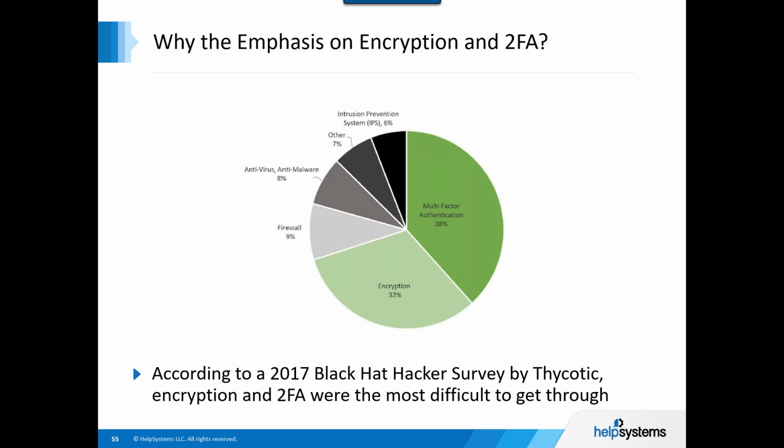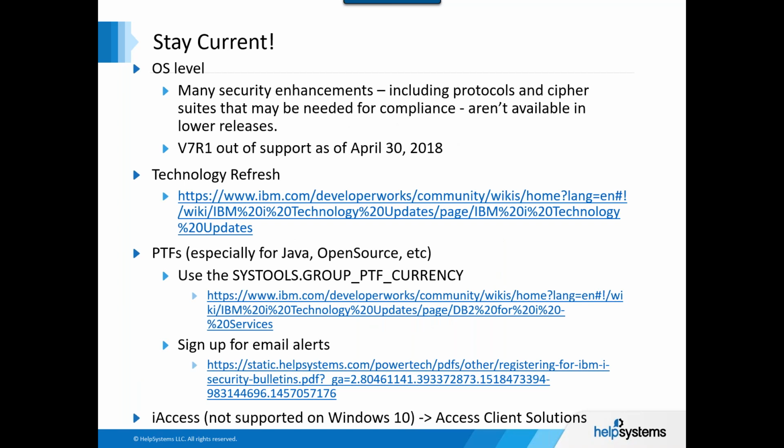So if those are the biggest two issues that hackers had to overcome when they got into somebody's network, why are we not using those two things? So that's why I've emphasized encryption and why I would ask that you consider two-factor authentication. I've mentioned it a couple times where I've alluded to it.